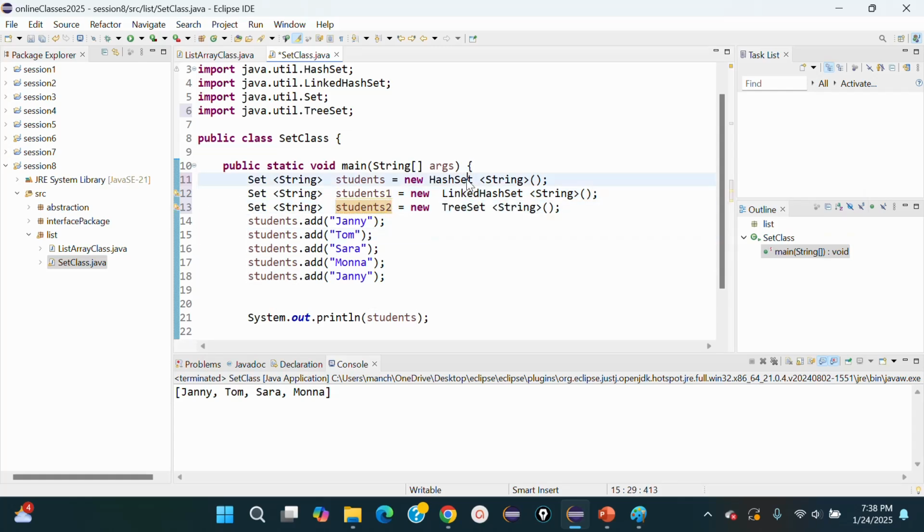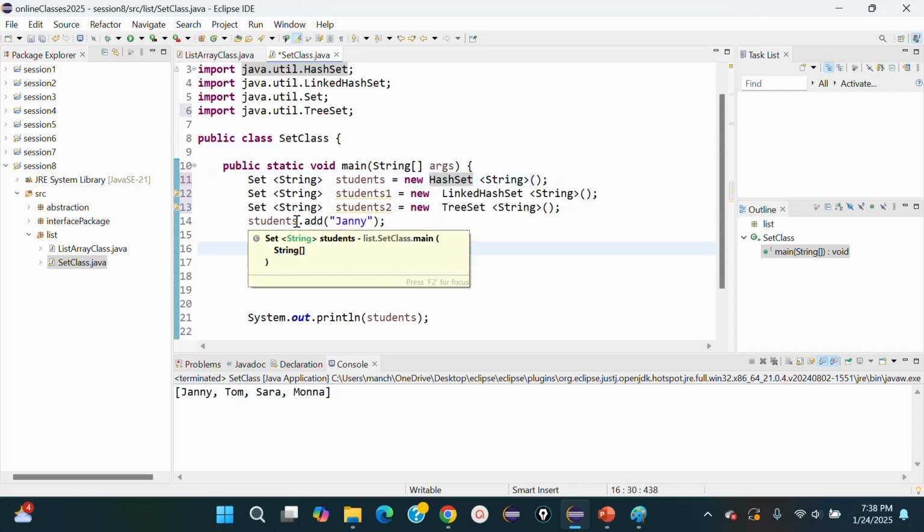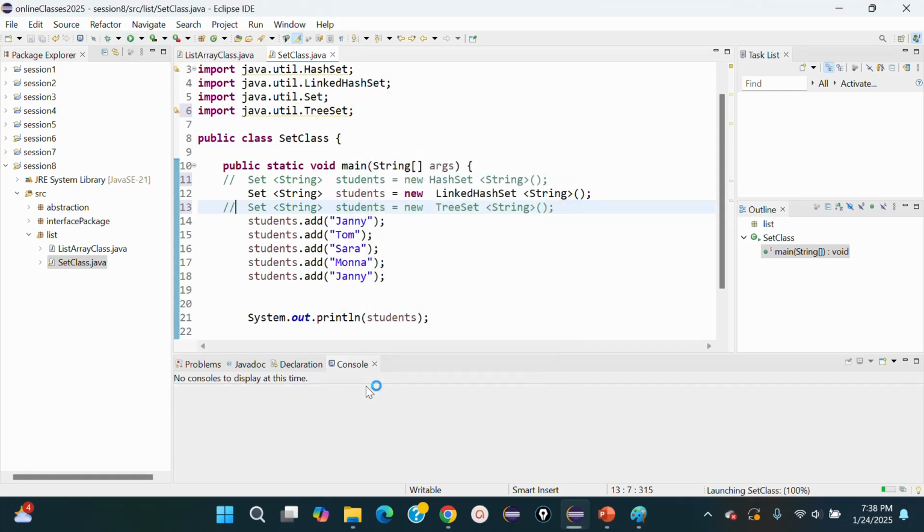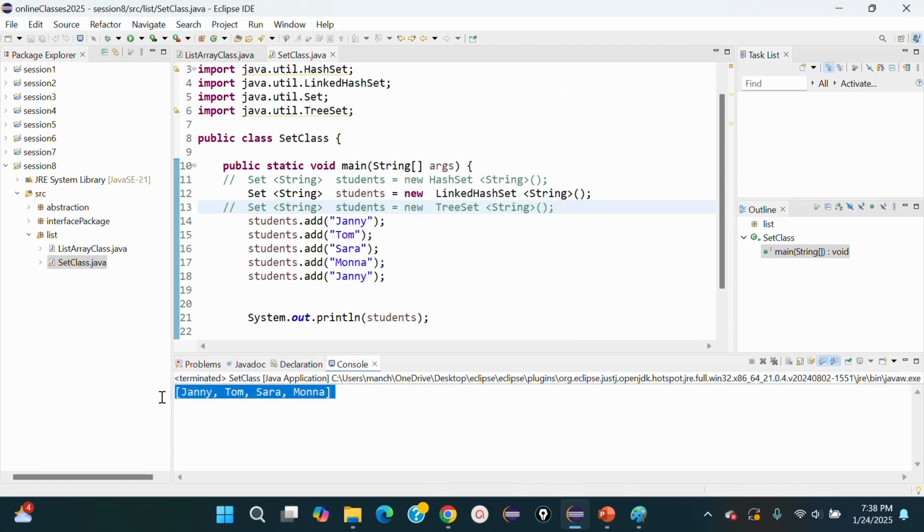When we are using hash set, it is giving Jenny, Tom, Sarah, Mona. Let it all be students only. If I comment here and here and run with the linked hash set, it is giving the same insertion order.